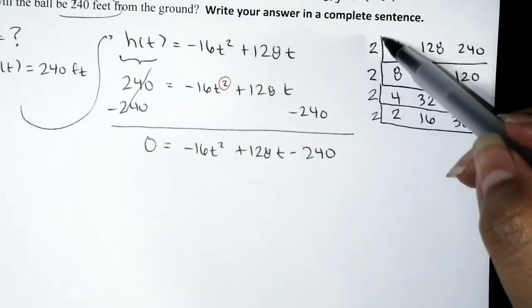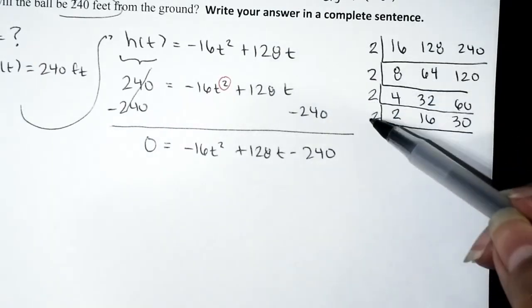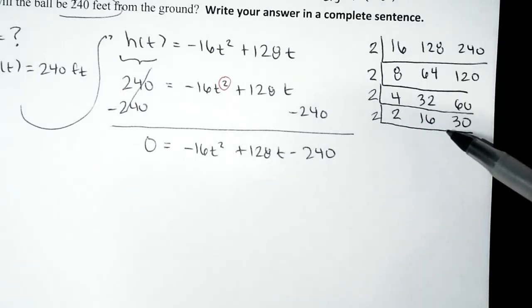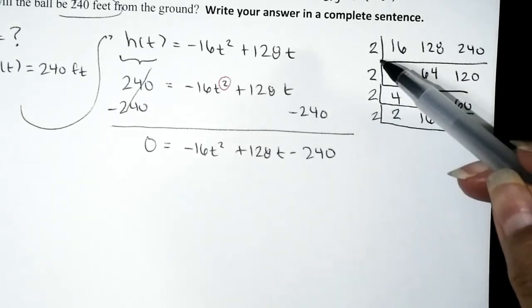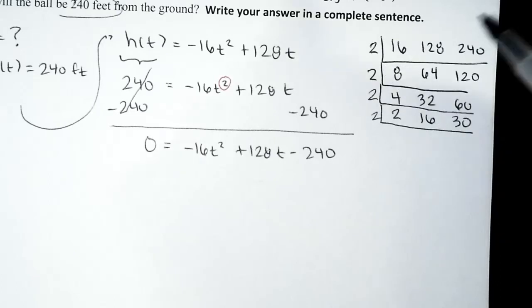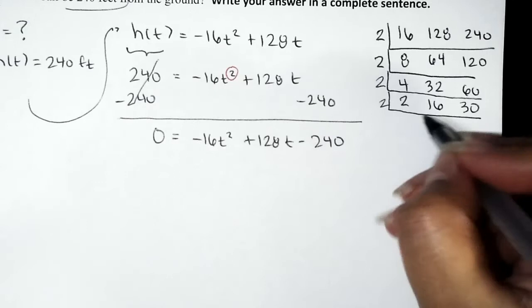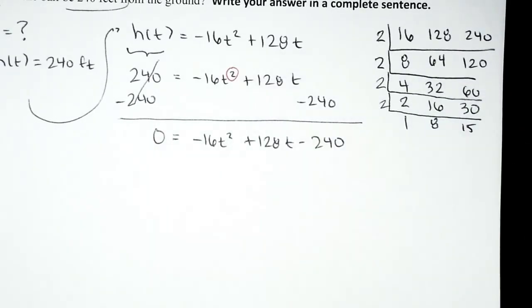The smaller the factor that you use, the more steps that you will have. The larger the factor that you use, the fewer steps that you have. But remember, the most important thing is for you to start to divide. If you sit there for 5 minutes trying to figure out the biggest factor, you would have done this a lot faster if you just divided by the first factor that comes to mind. Okay, so I digress. Let's see what we're left with when we divide by 2. That will leave us with 1, 8, and 15. Our leftovers don't have any factors in common other than 1, so we're good with the ladder.